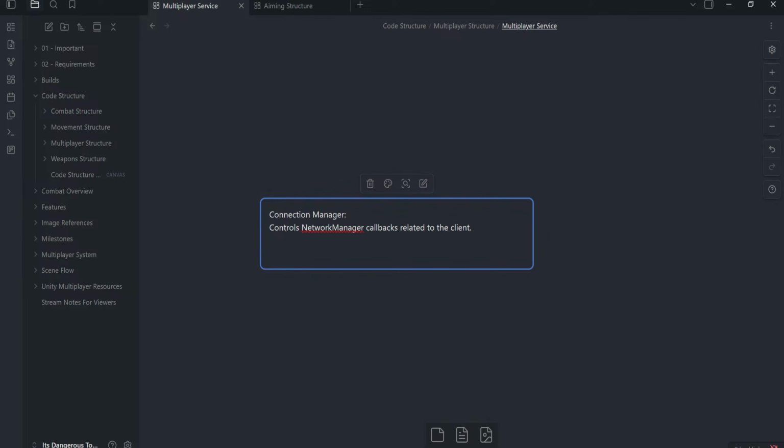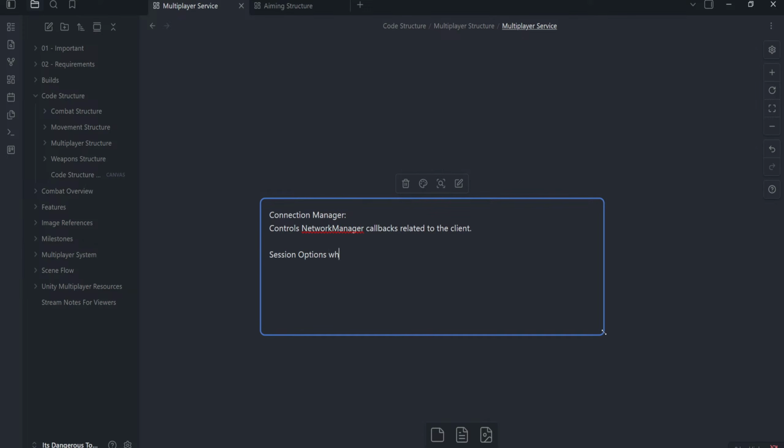I'll also have certain session related data, like session options for a game session. Let's see what else.